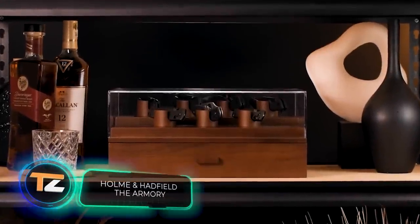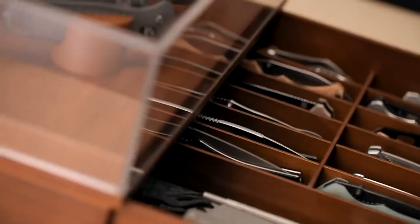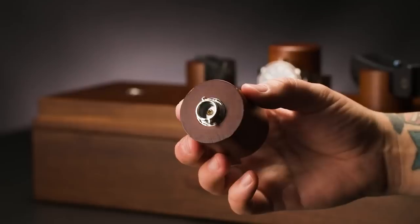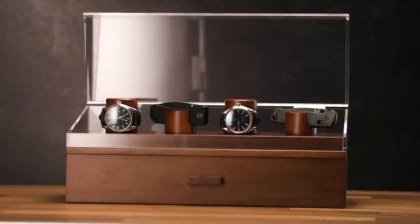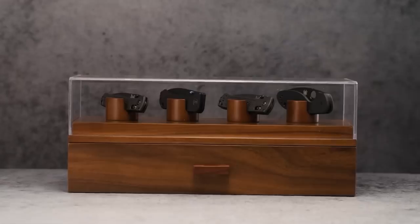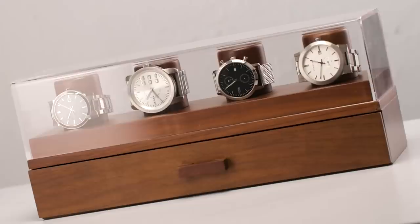Now we have a question: where to store all of those watches, knives, and other accessories? America has the answer. A local company makes these display cases. The capacity is about 30 knives, but the holders and sections are versatile, and you can store watches, glasses, pens, tie pins, other small items, and more. The case measures 15 inches wide and 7 inches high, comes fully assembled with acrylic protection, has a soft felt lining, and the box itself is made of wood. You can finely display and organize your whole collection. The price is $195.